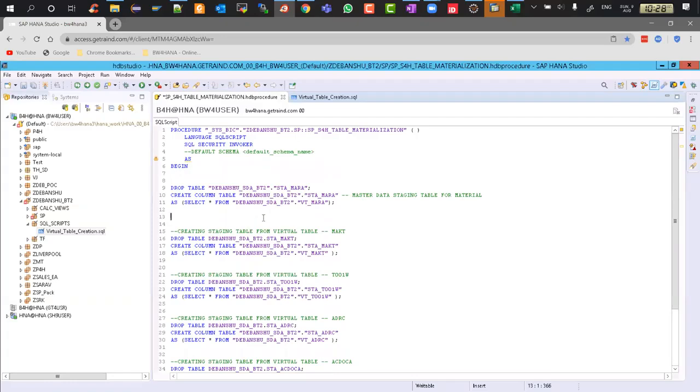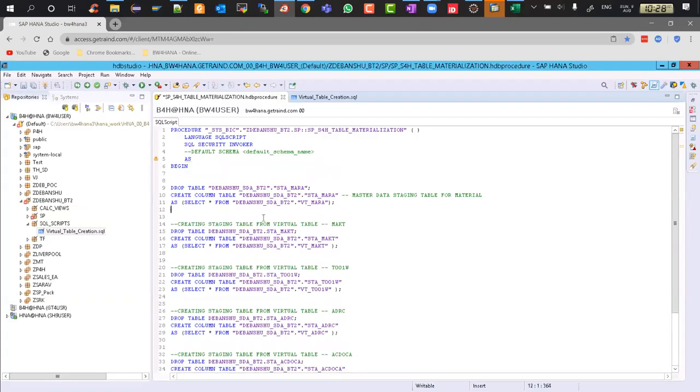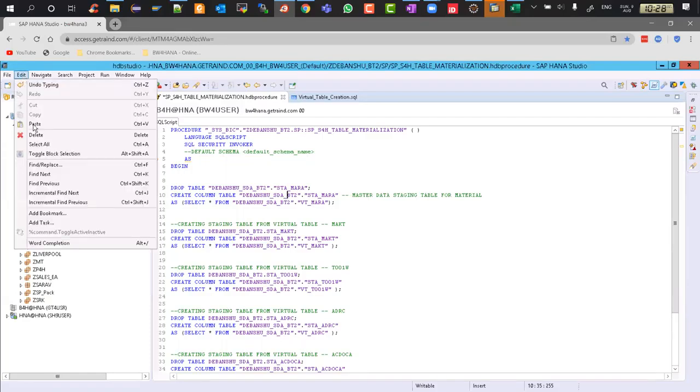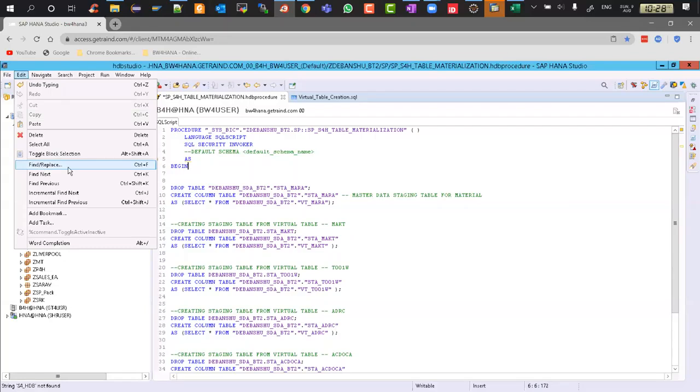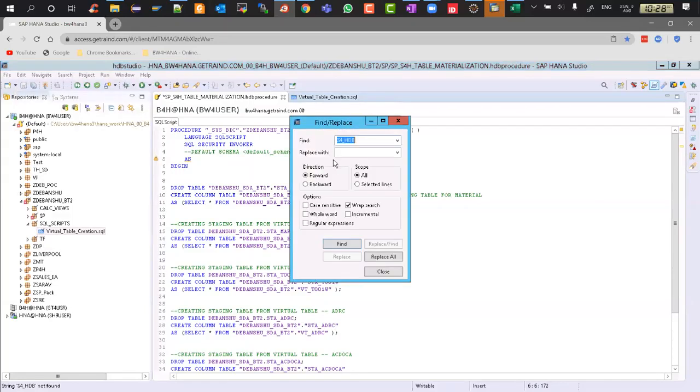Usually drop, we don't do it. We do truncate. But let's see if now we are allowed. This is all staging, right? Let me do a find. Let's see if we have virtual written anywhere.